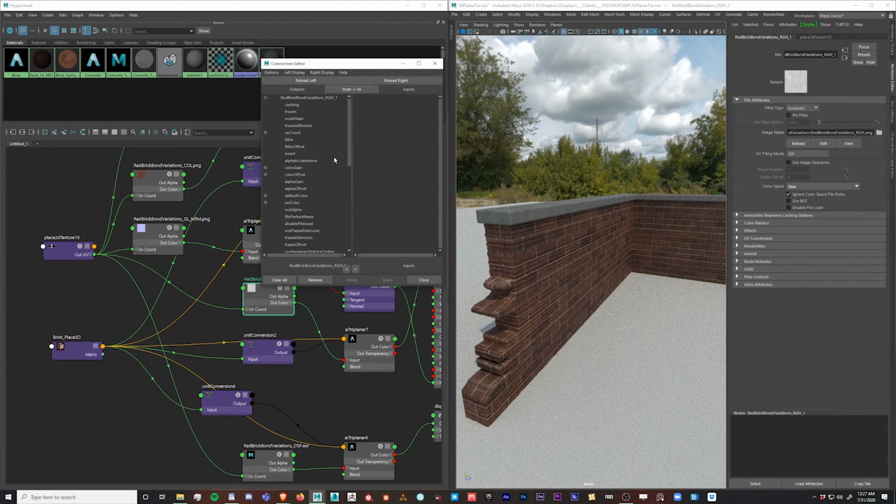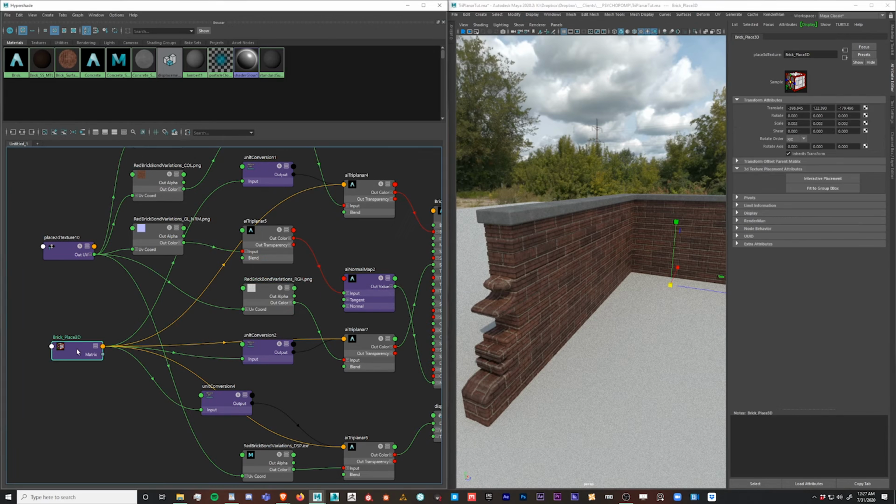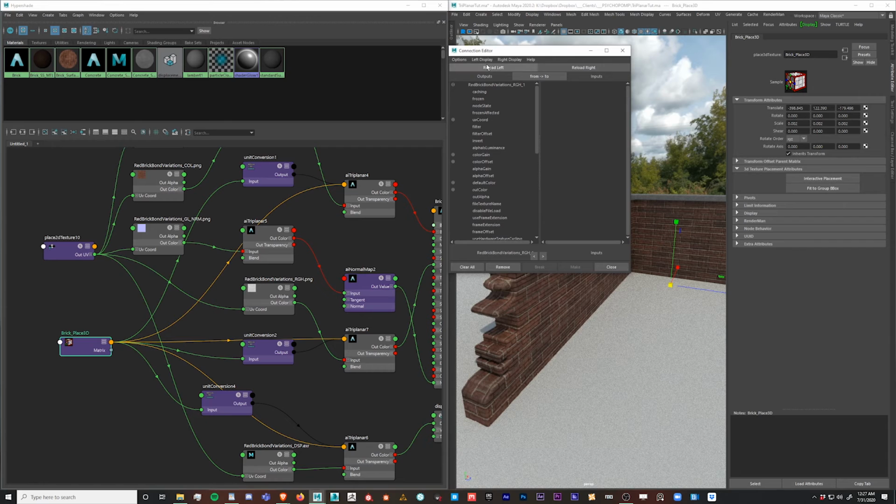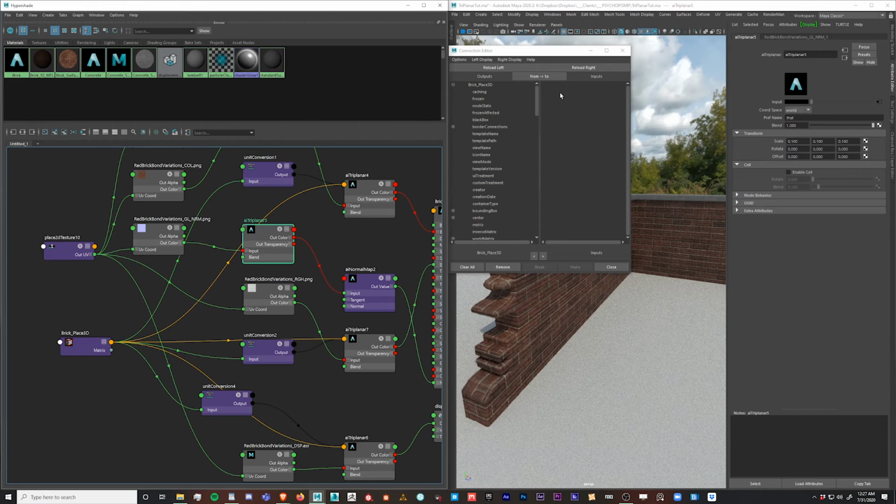So you want to take the value from the out color, and you want that value to drive another value over here. And so in this case, what we're going to do is say place brick 3D, reload left. We're going to take the output of that and pipe it into the triplanar for the normal maps.